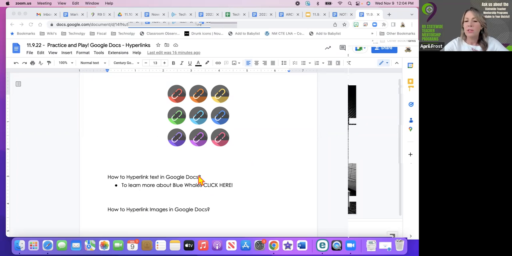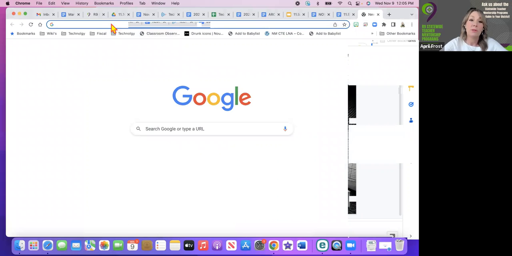Hyperlinks are URLs. They're basically just a location or address on the web. So how do I become more effective when working in Google Docs utilizing hyperlinks, and how might I communicate or elaborate on the subject or topic that I am working on? If I would like to develop a "click here," right? So if you want to learn more about blue whales, click here. I have that typed out. What I can do, an old school way, is I can simply go and open up another tab.